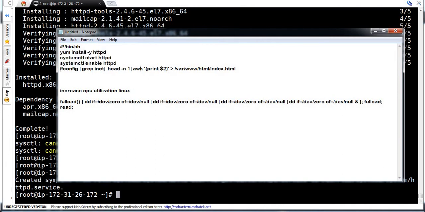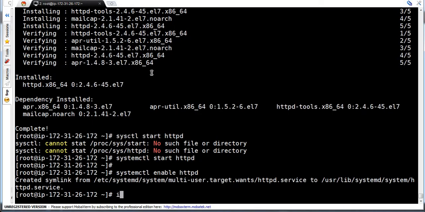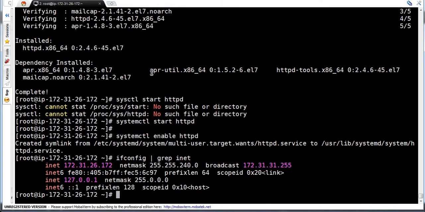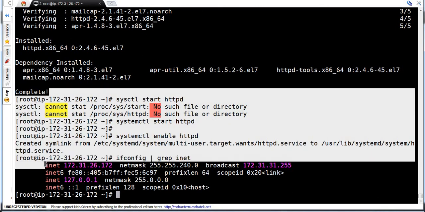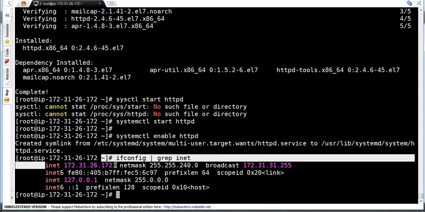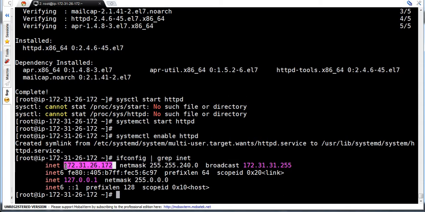So what is the requirement of this one? Okay, the requirement: ifconfig, then grep inet. After that I want to grab the first line, and from this line I want to grab the second column.